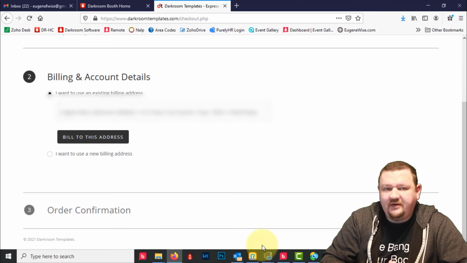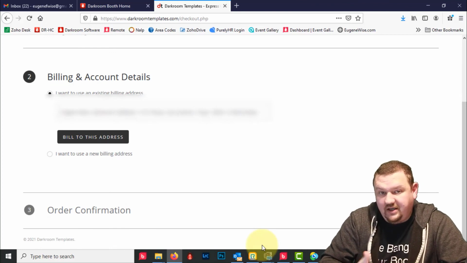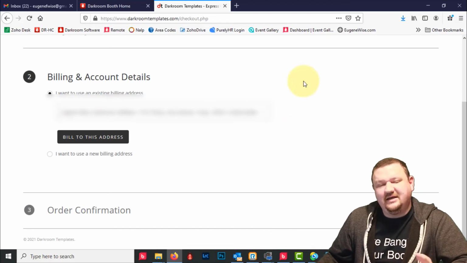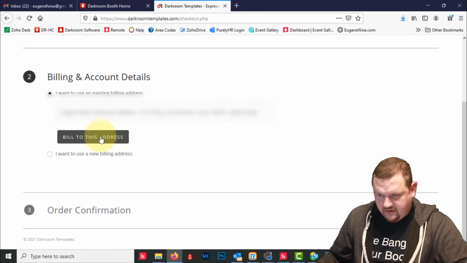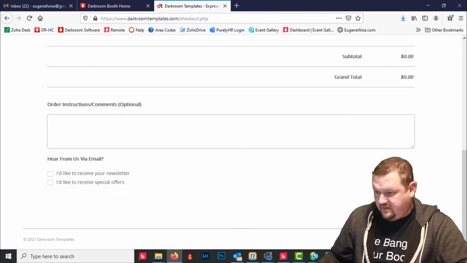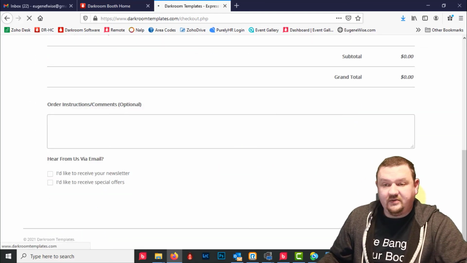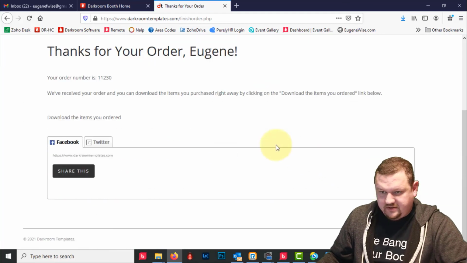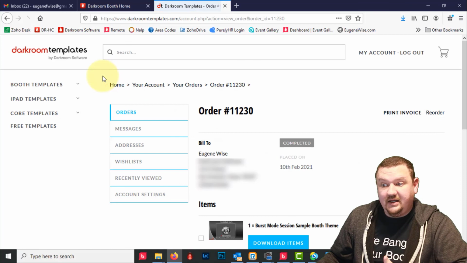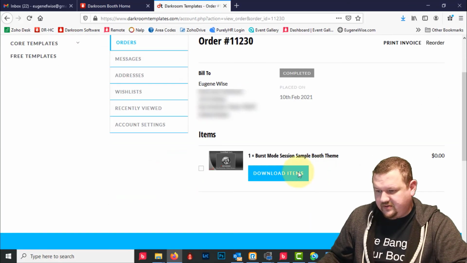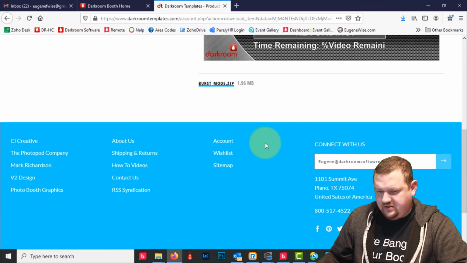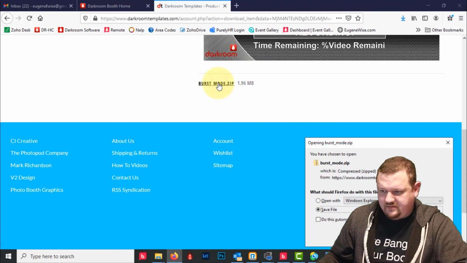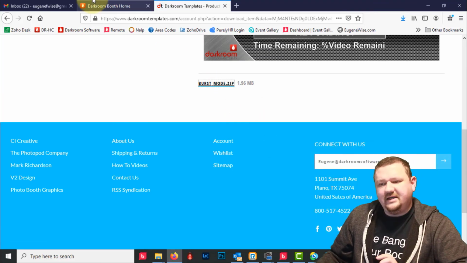And this is a pre-configured event file that you can add to Darkroom as a screen template and then load, and then it skips some of the configuration, or it shows you how I would configure an event. So I just wanted to go through this real quick so you can see how you would actually install one of these templates. So download items. I don't think it's going to be too slow of a download. And it's going to download as a zip file.